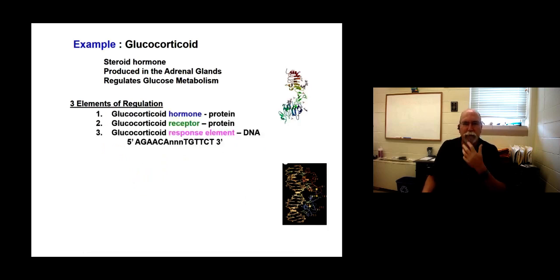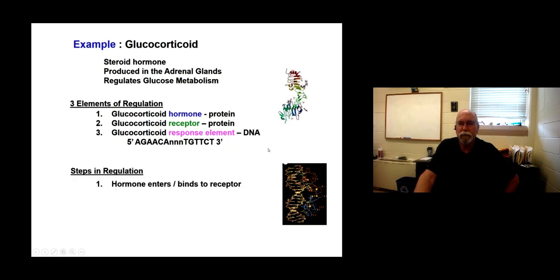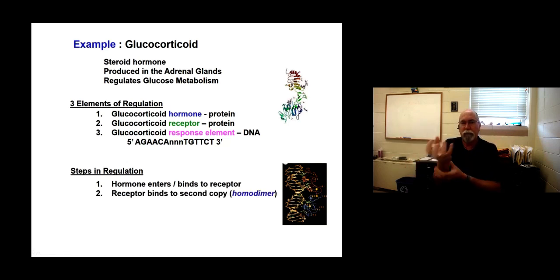So what happens here is the hormone comes in, okay, and it responds to the receptor, and ultimately it ends up finding what's known as a response element. What that basically is, is an area of DNA that it's actually going to attach to. Okay? And so the steps are something like this: the hormone binds to a receptor, usually at the cell surface. Okay, that complex of the hormone and the piece of the protein moves in the receptors.